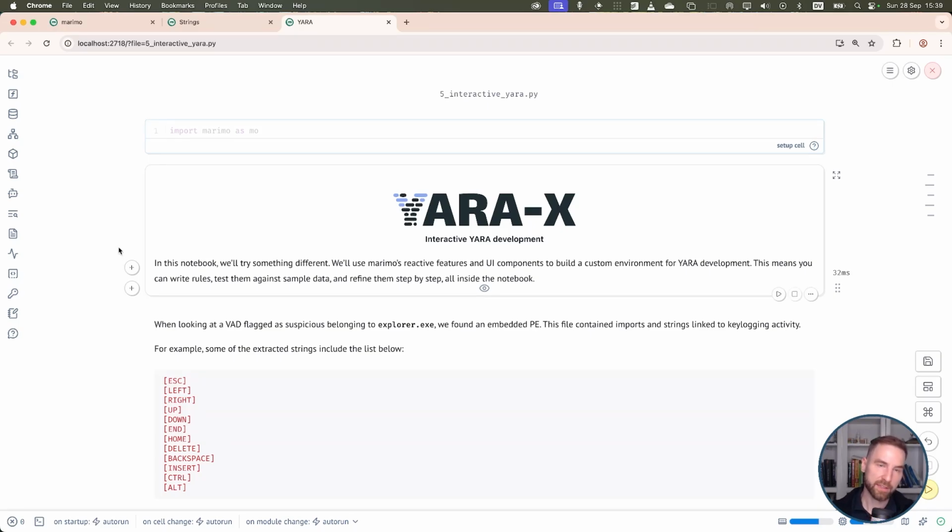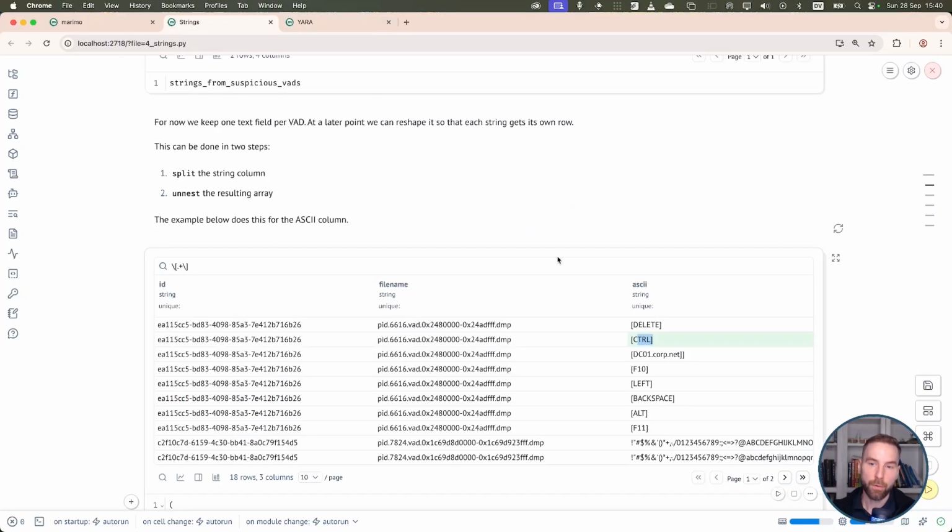Now, to relate this to our ongoing investigation, in the strings notebook, we saw that there were several strings present in one of these suspicious VADs that looks like it could be related to a keylogger. So here you can see some of the strings.